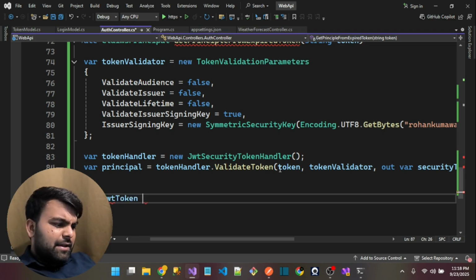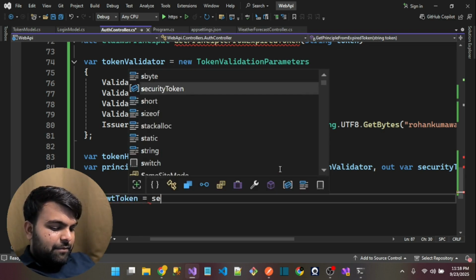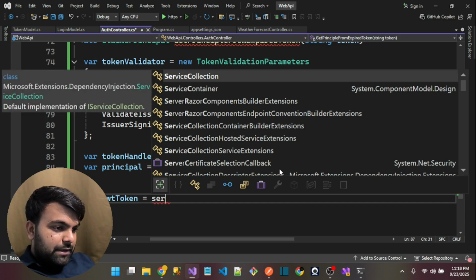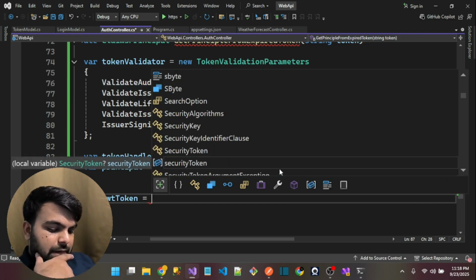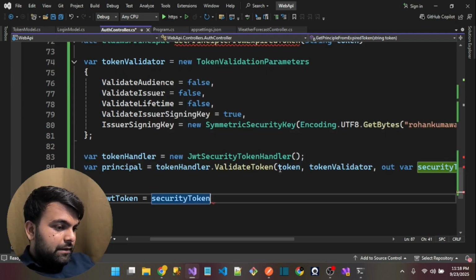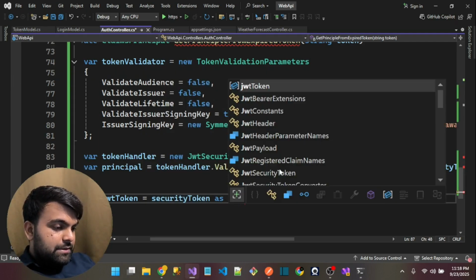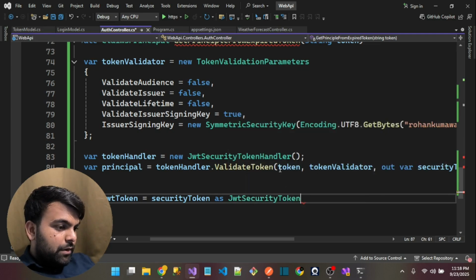Now the security token is a JWT security token.